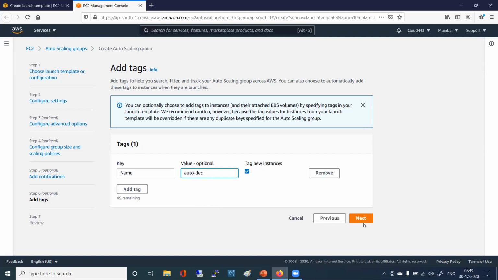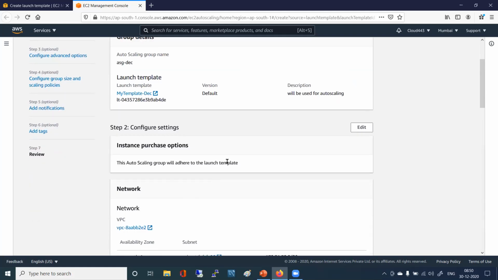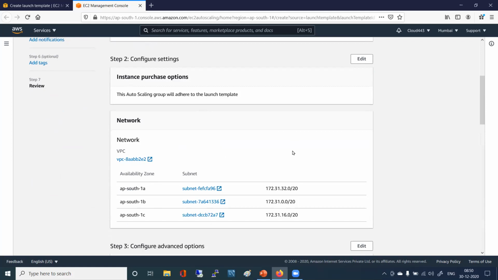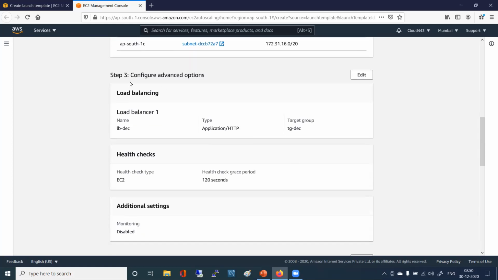If I just say next, what will happen? It will say choose launch template or configuration. Just to review, we have the launch template settings, whatever network related things we have chosen, our default VPC, all the availability zones within our VPC with the default network ranges. Now configure advanced options.